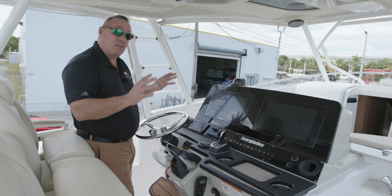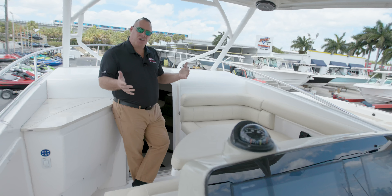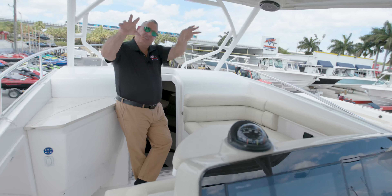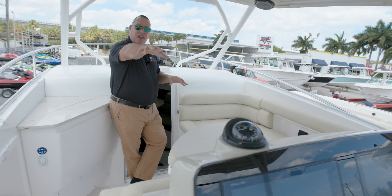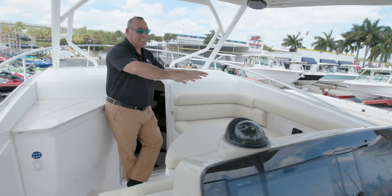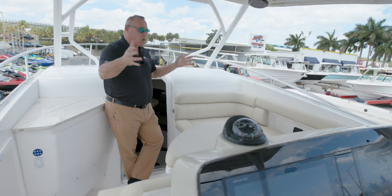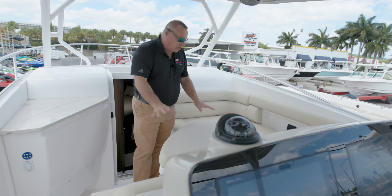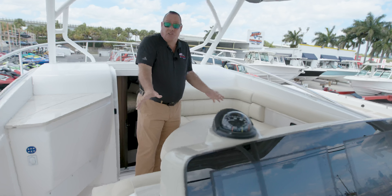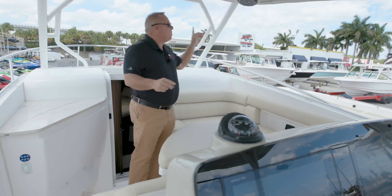Now let's go up to the front — what makes this boat very unique is the seating. In most center consoles and cruisers, everybody is either sitting in the back or way up in front. Here, everybody can converse because you have the captain's area, co-captain's area, and plenty of seating up front so everyone can be in one conversation. This table also comes up and down so it can be a full layout to sleep on, because the upstairs is completely air conditioned with full isinglass that goes around the whole boat to keep the air conditioning in.